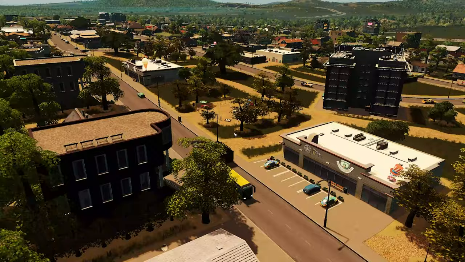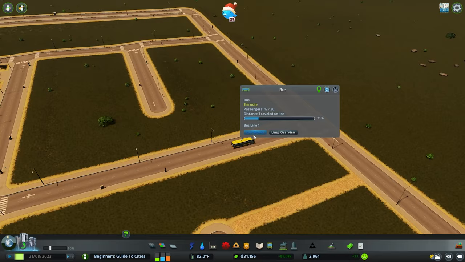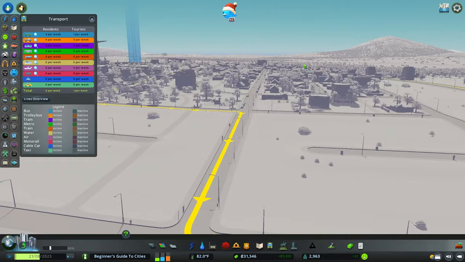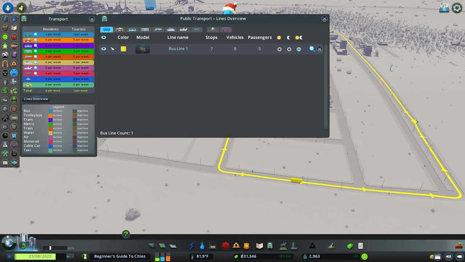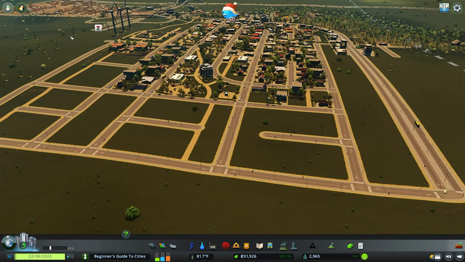There he goes, right? Going to pick people up and drop them off as they come around, which is fantastic news. So it's important that we keep an eye on our public transport lines, because they can become inefficient due to becoming too busy, in the fact that there's not enough vehicles servicing the amount of people waiting. So by coming into your public transport lines overview, you can break it down per method of public transport here. You can name your bus lines as well. I would recommend doing this. It makes it a lot easier once these lists start to get longer. You can change your model if you have the models in here, and have a little look around at your public transport information.